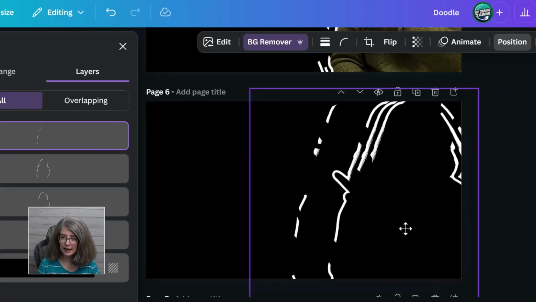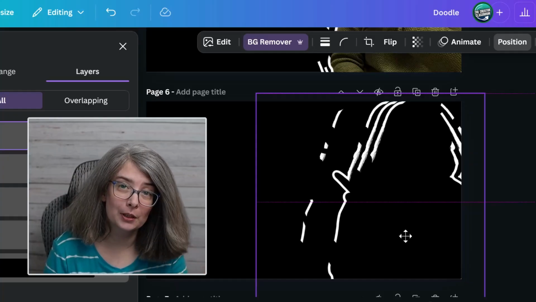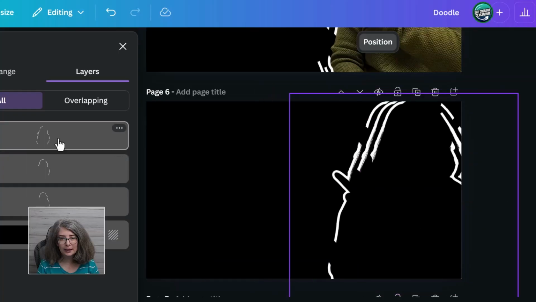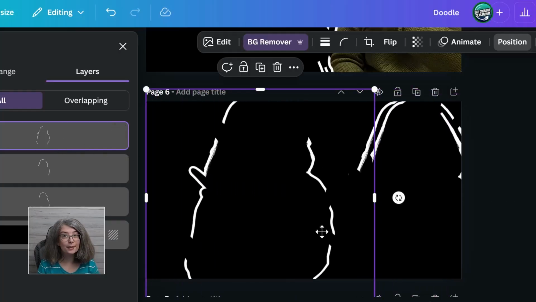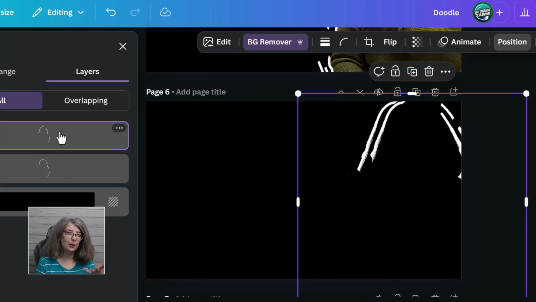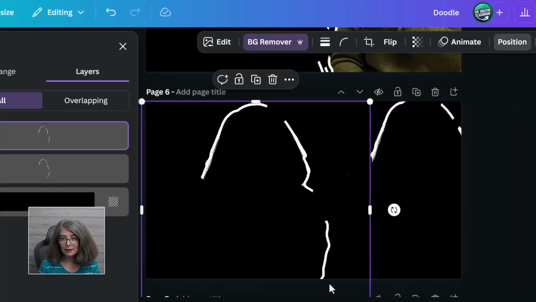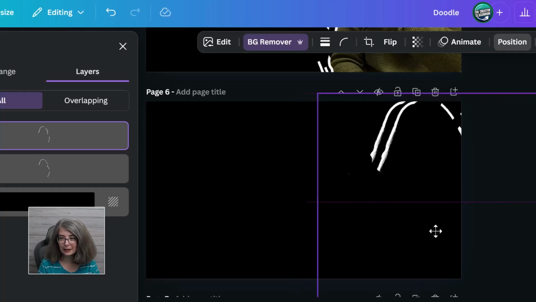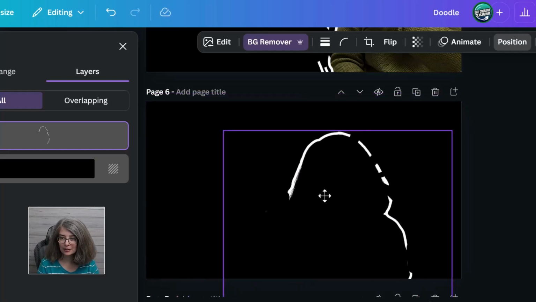This is the next one. I duplicated the original and then erased different spots on each layer. Now, this is the one that I left the finger on. I did not leave the finger on any of the other ones. And then I wanted some hair pieces. So let's look at this one. I did not erase all of it because I knew that it was not going to be seen. And then here's this one.